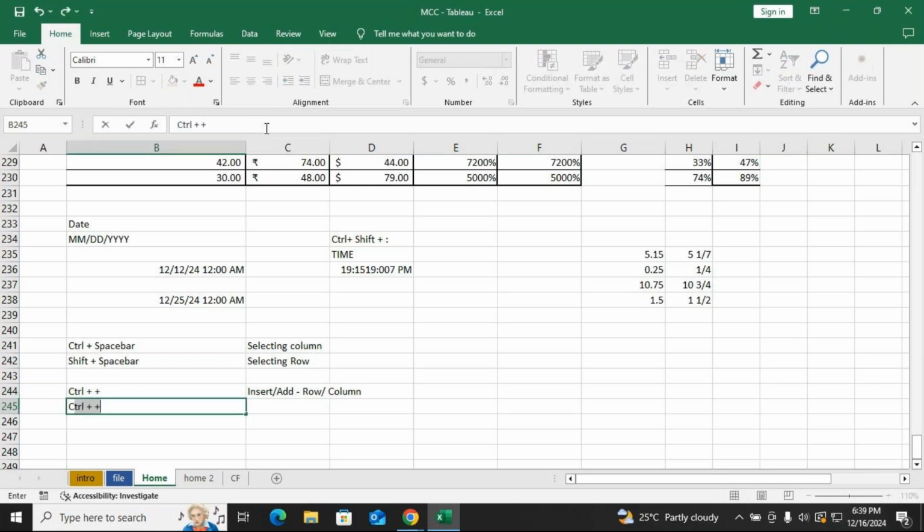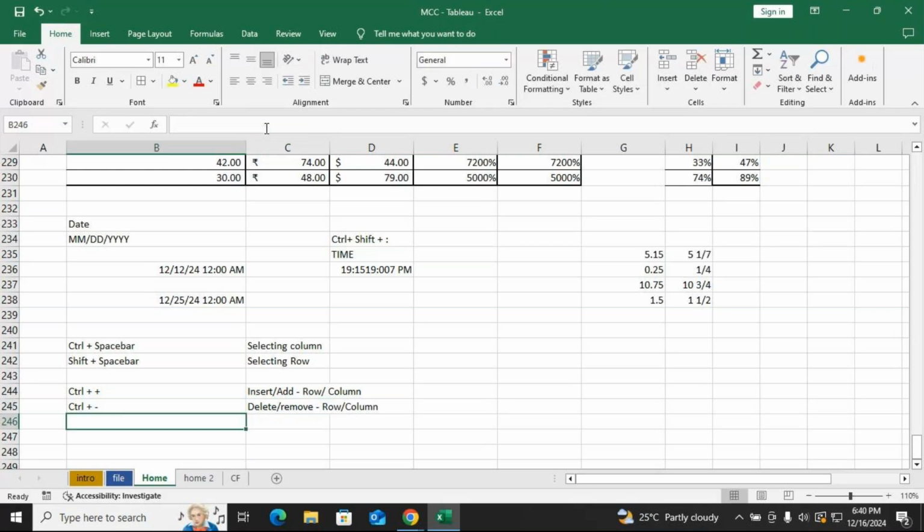Then control minus is used for deleting. You can say as delete or remove, row or column. Delete row or column, this you can do.